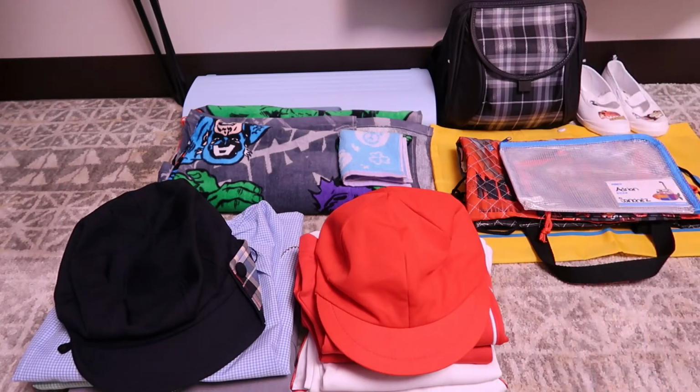Okay, so here are some of Adrian's school uniforms and supplies. So I'm going to do it in 2 different sections, and I'm just going to show you how I labeled everything so that you guys kind of have an idea of the school supplies that are needed in a Yochien and how things are supposed to be labeled.